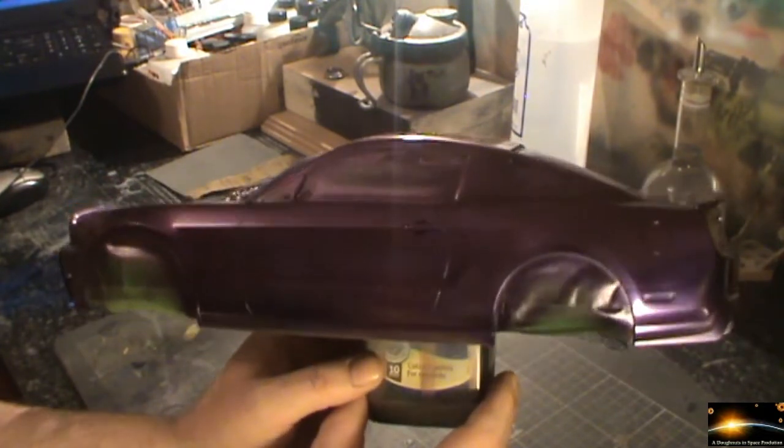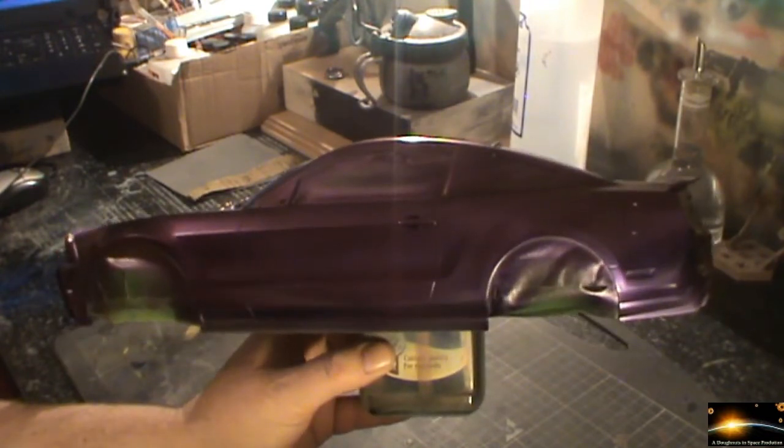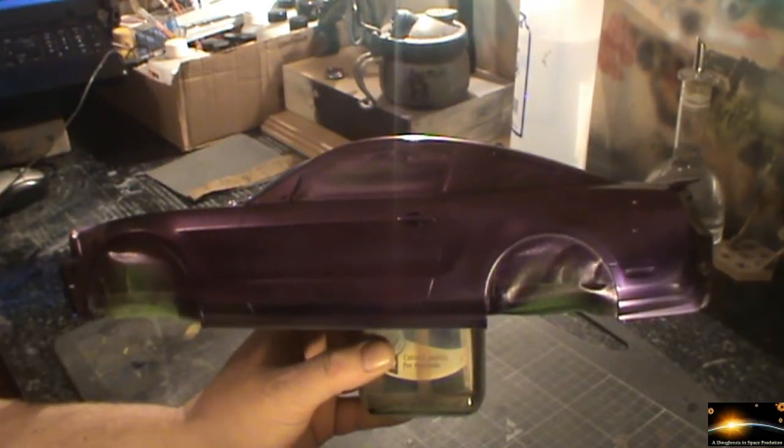I've got a lot of dust on this at the moment as well, so please do forgive the dust on it. It's all dry, it just needs a quick wipe down just to get rid of the dust.